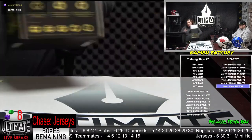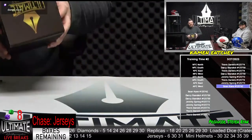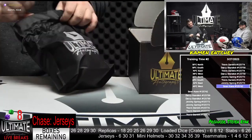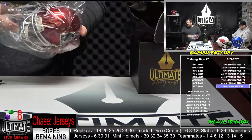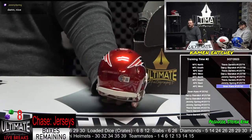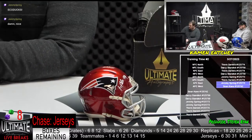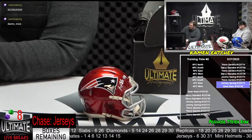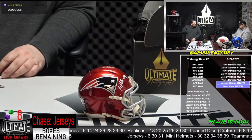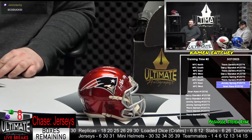We've got ourselves another mini helmet coming up. 36 out of 40. We call this the Jerome Bettis box here, Steven. Is this the Justin Jefferson moment? No Jay Jettis here. 3-time Super Bowl champion running back. That's the AFC East. Jeremy Spring. LeGarrette Blount. Beckett certified QR sticker on the back. Congrats, Jeremy, on your LeGarrette Blount mini. All right, Jeremy. How we do it? Skull Ducks. That's right. Jeremy's an Oregon Duck fan. LeGarrette Blount was a former Oregon running back. So in a way, he got his team right there. Got his player at least. How about that, Jeremy? Beautiful flash on LeGarrette Blount.